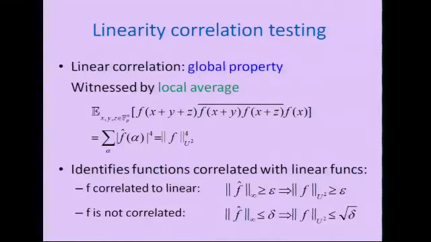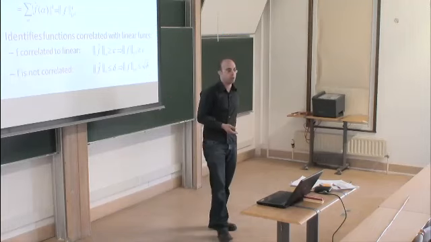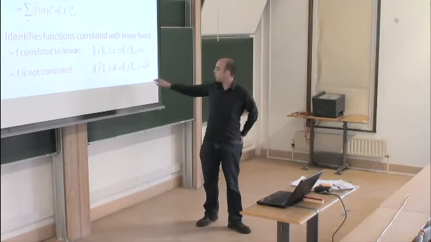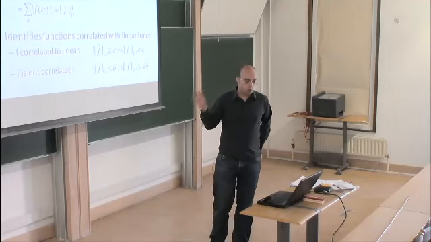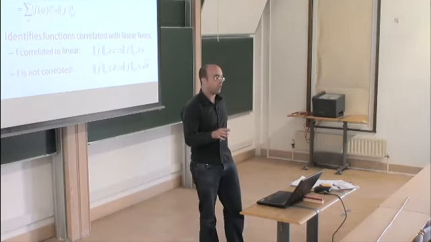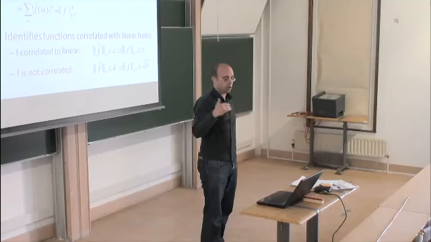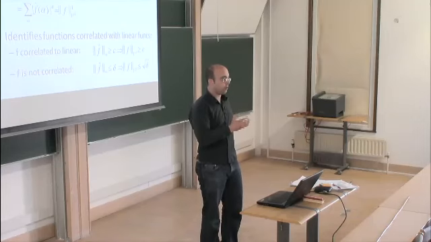Okay, so we know, and using Fourier analysis it's easy to see, that if the function has some noticeable Fourier coefficient, at least epsilon, then this local average will also be noticeable, also at least epsilon. And if the function has no global structure, let's say its maximal coefficient is at most delta, where delta is much smaller than epsilon squared, then its U2 norm will also be very small. So one way to view it is that this local average on 4 values of the function allows us to differentiate functions which have some correlation with linear functions, epsilon, from functions that have negligible correlation with linear functions.